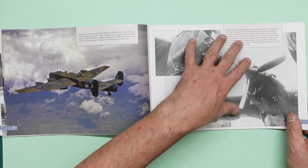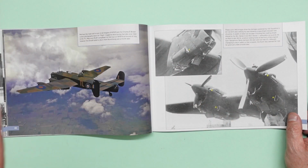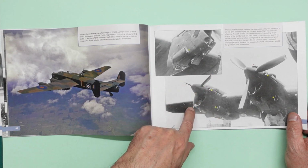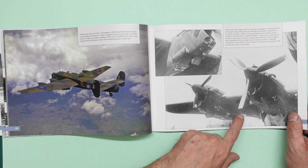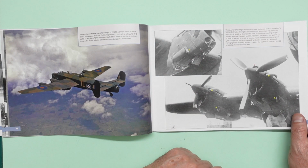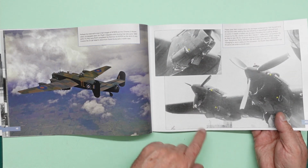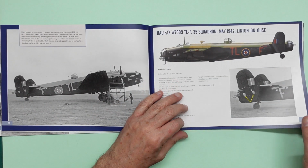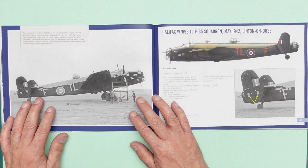And then here, I read this and it scared me. Apparently this aircraft actually touched the water. It came down and touched the sea. It lost altitude. You can see the damage. The propeller blades are all gone. You know, the ends of the blades are gone. You can see that they're wood. And you can see the damage to the engines and everything where it's touched down. So it's quite incredible that they actually managed to get back with that. I mean, you think that propeller can't have been providing much forward motion at all.